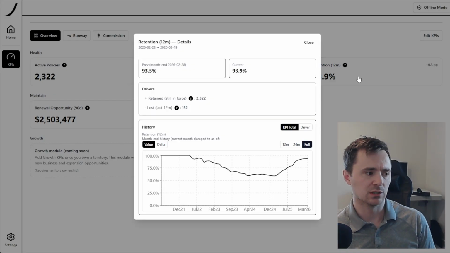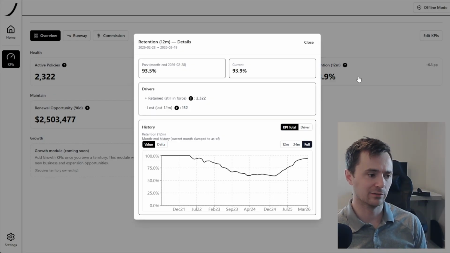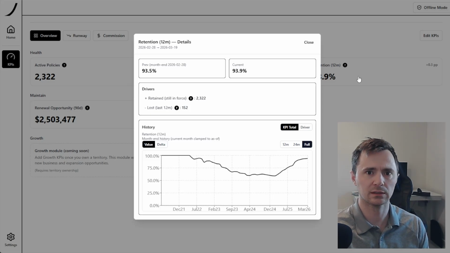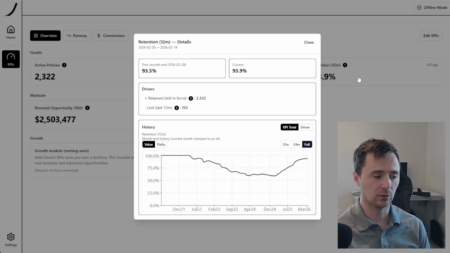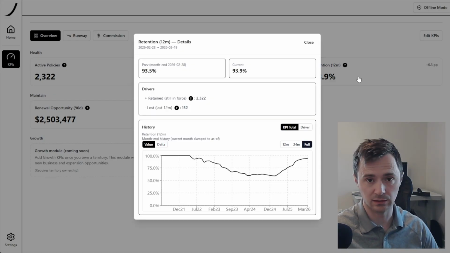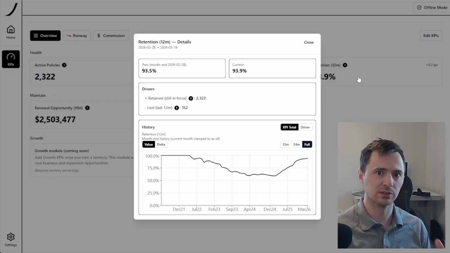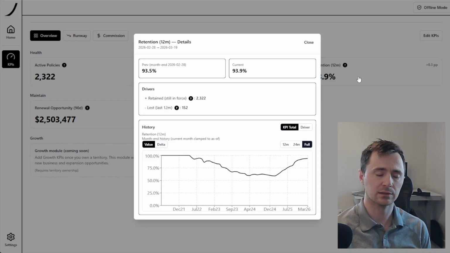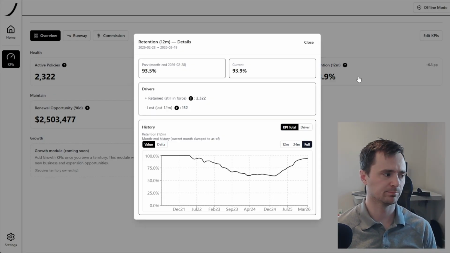So anyway, I need to make some adjustments, and I want to also create a fake data set that helps showcase why this would be useful, and it only becomes useful when your real data gets loaded into the system on your PC. It doesn't go anywhere on the internet, and then you're able to see on a daily, weekly, monthly basis what your book looks like in comparison to how it's been, in comparison to your goals, your objectives, and you being able to see clearly what you need to do to drive those KPIs in the direction of improvement.